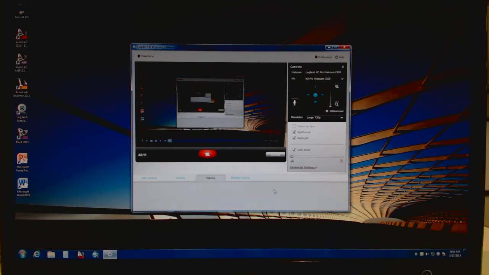I want to change this one to something. All right, let's just change it to 3 inches.